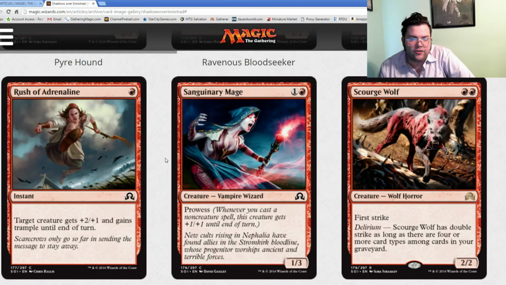Scourge Wolf, red for 2/2 first strike. Red is a real cost. Let's just get that out of the way. Just like black was a real cost on our zombie buddy, red is going to pull this card down. Delirium, it has double strike. It's not going to be easy to get Delirium early enough to be great.